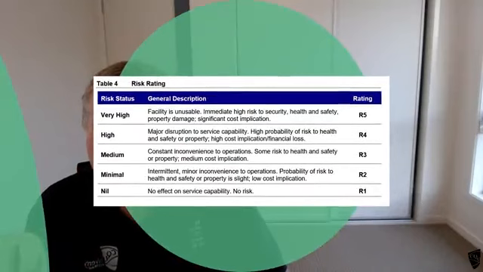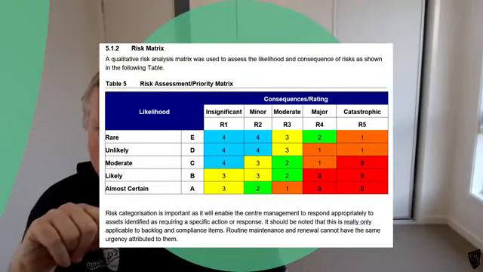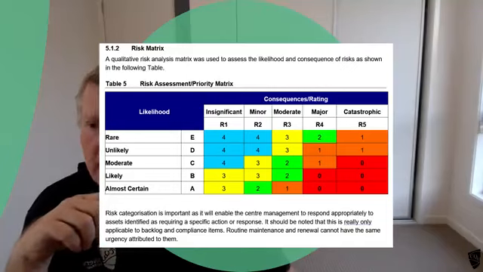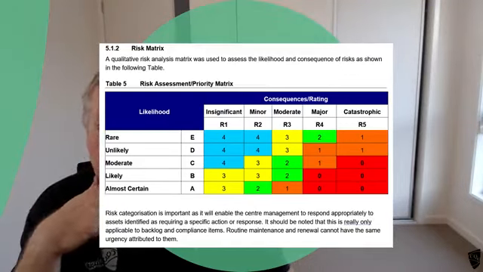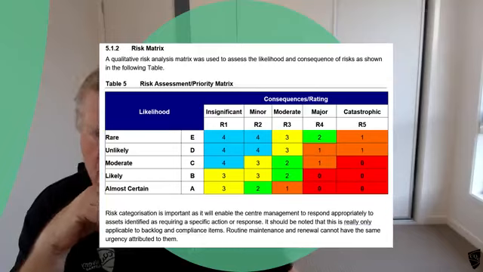The risk rating we use, what's the risk? Is it a really high risk? Is it going to kill people and stuff? Or goes down to there's no risk anyway. If that outside light fails, it's not going to do anything. So we have those, and then we use those to read off on one of these risk assessment matrices. These are very common standard. So if you've got one here, you say if it's rare to happen and it's insignificant, it's 4 and you probably don't do anything. But if it's rare to happen but it's catastrophic, like a nuclear reactor melting down, well, you might have to think about it. Okay? The red ones are obviously the worst. We use this traffic light system where I used to work.